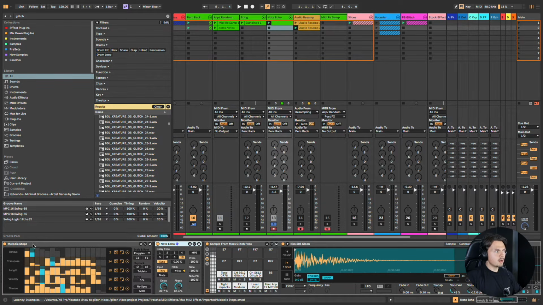Now you've got to combine this with a sequencer. So you could use Sting, that is a sequencer. You could use the ARP and random that we just used. Or you could use this one, which I believe is stock Ableton. You probably just got to have the Suite version for this, which is the melodic steps.